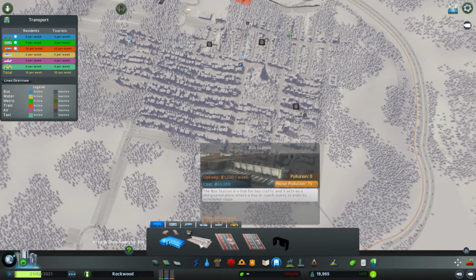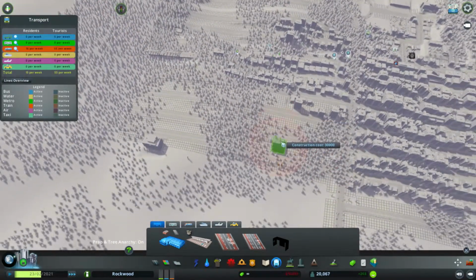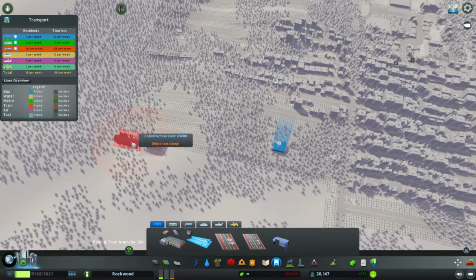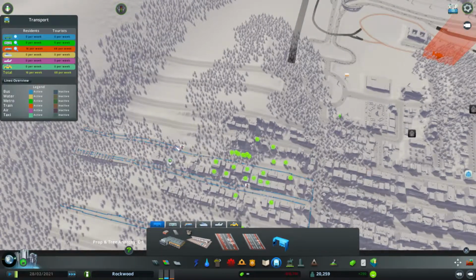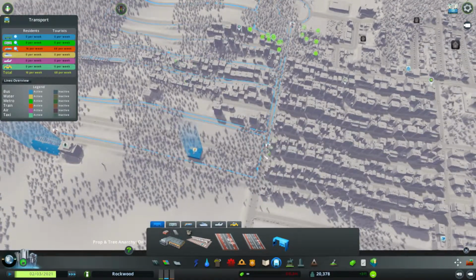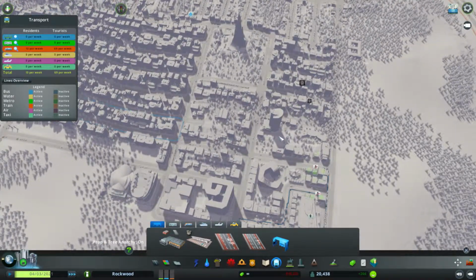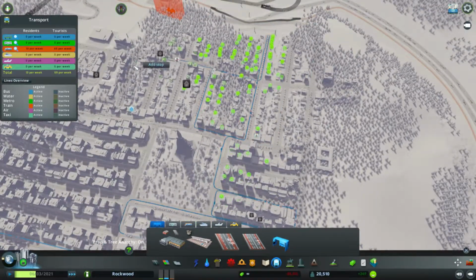Don't really want a metro. Do I need a bus station? Bus depot. So the bus depot can go sort of here maybe. Bus station there. And then go up and down, up and down, up and down. And then that can go back to this one. And then we'll put another one in over here. So basically, I'm literally just joining up each half of the city.